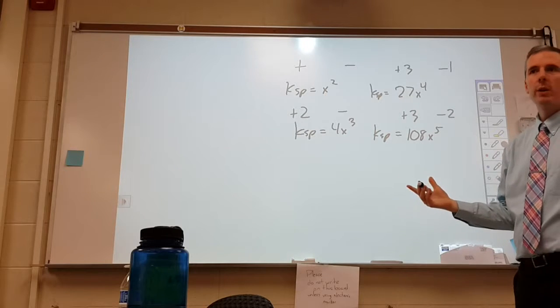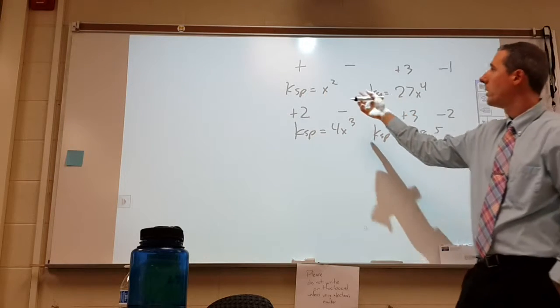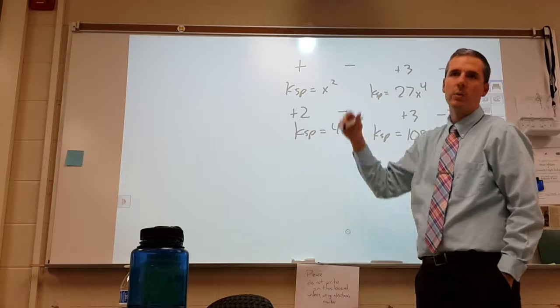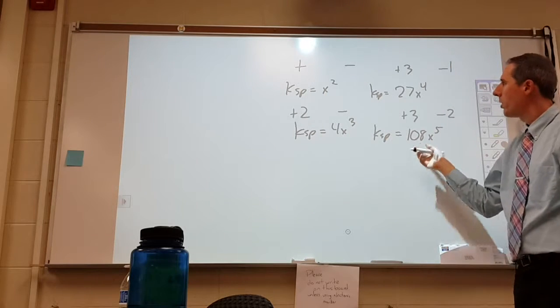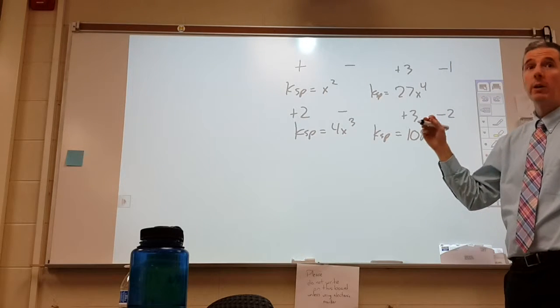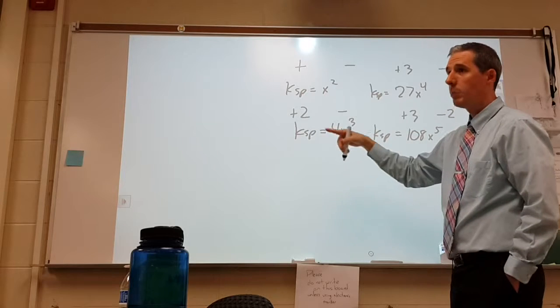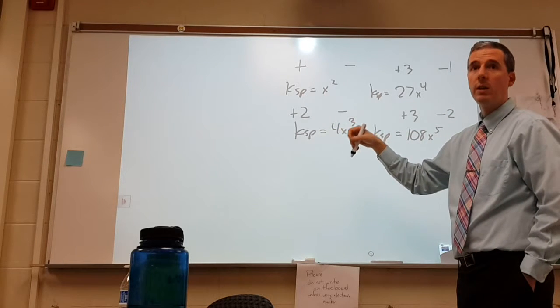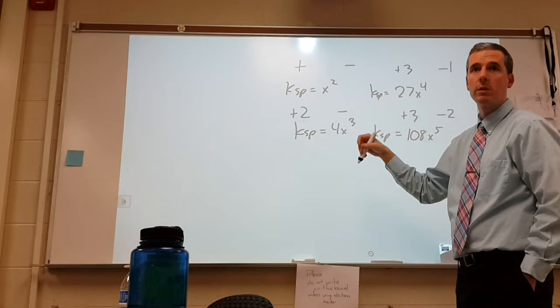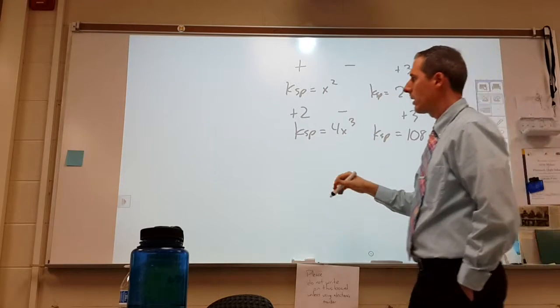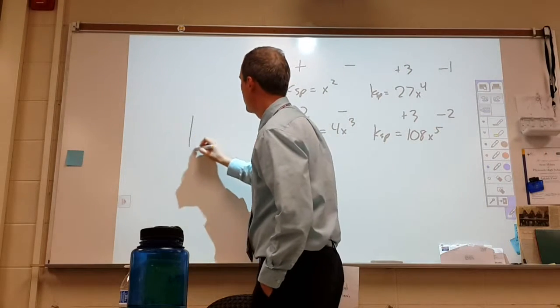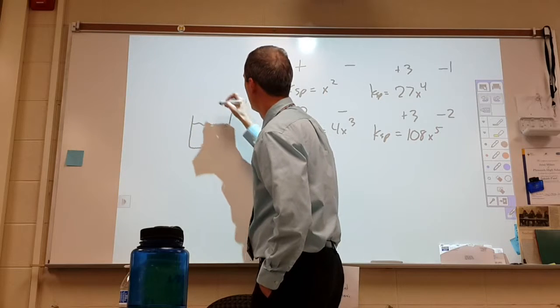Now, you can't have a +3 and a -3 because that's just going to be 1 to 1. I mean, you could, but it'd be 1 to 1. It'd just be x squared. Okay. So these are all the KSP expressions for the following situation. You put a pinch of really insoluble salt into water, and you want to know how much dissolves. There's one kind of contrary thing to that, and that is in the packet you picked up.